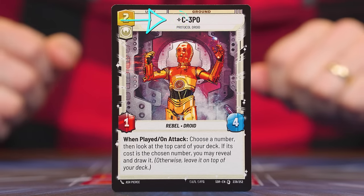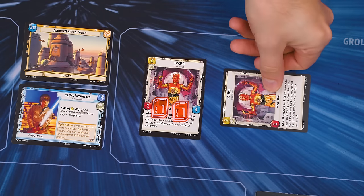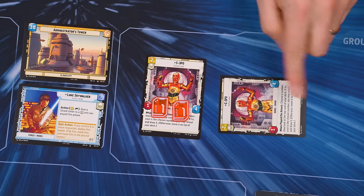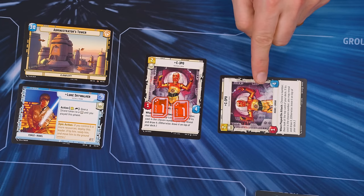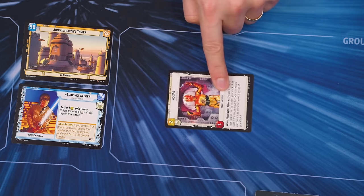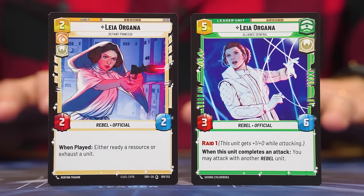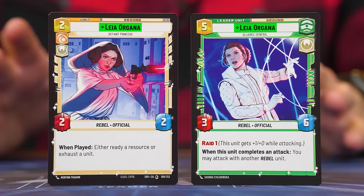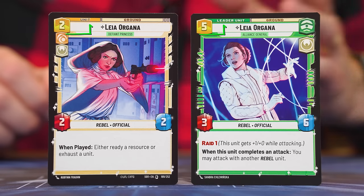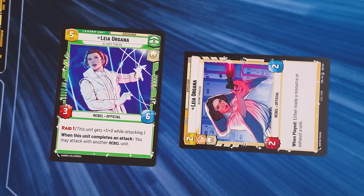Some units have a unique card symbol beside their name. You can have more than one of these in your deck, but you may never have more than one under your control at the same time. If you had one already in play and then played a second, you now have two under your control at once, which means you must choose one of them to defeat immediately afterwards — you can still resolve the When Played ability on the copy you just brought in. However, you can have more than one unique card under your control even if they share the same name, as long as they have one or more printed attributes that are different — for example, even if just their subtitles were different, that would be enough to allow both in play at the same time.